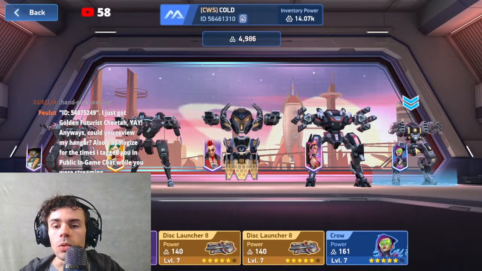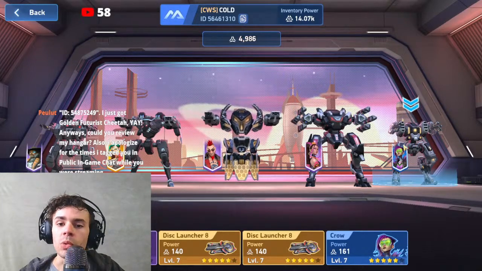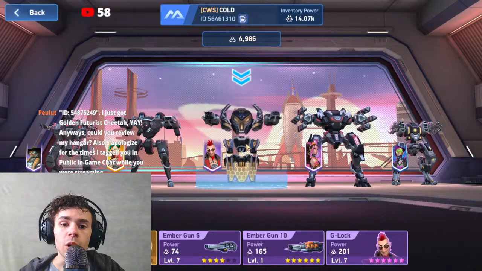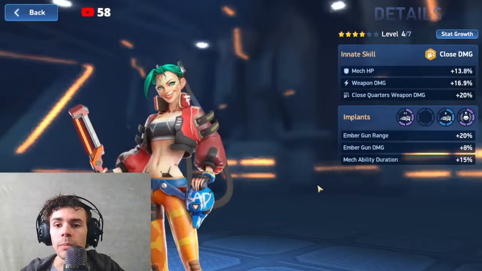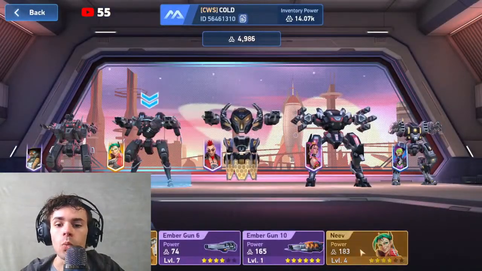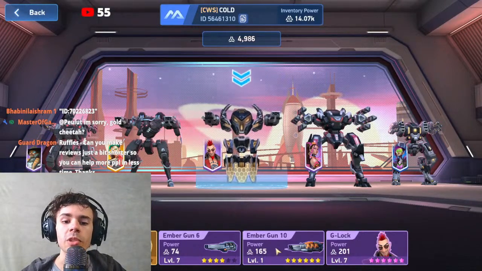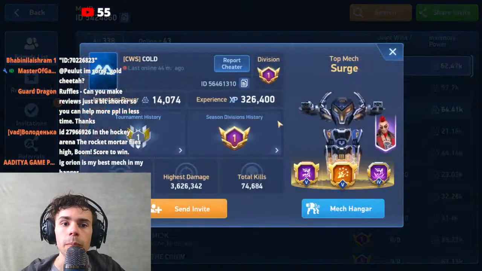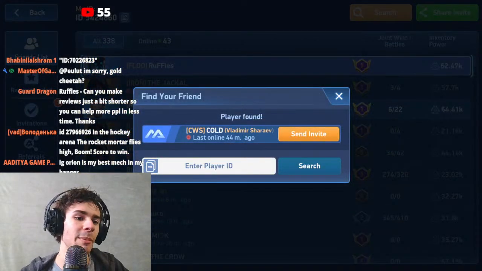And so Missile Rack is honestly something I would recommend. Missile Rack or Nade Launcher, whichever one you have, are both very solid. This also keeps you from having to commit to 2 different Ember Gun builds, so you can put the best of your implants on one, and then when you get your Surge to rank 6, you can put double Ember 10s on it, right? But anyway, let's not spend too much time on one person.